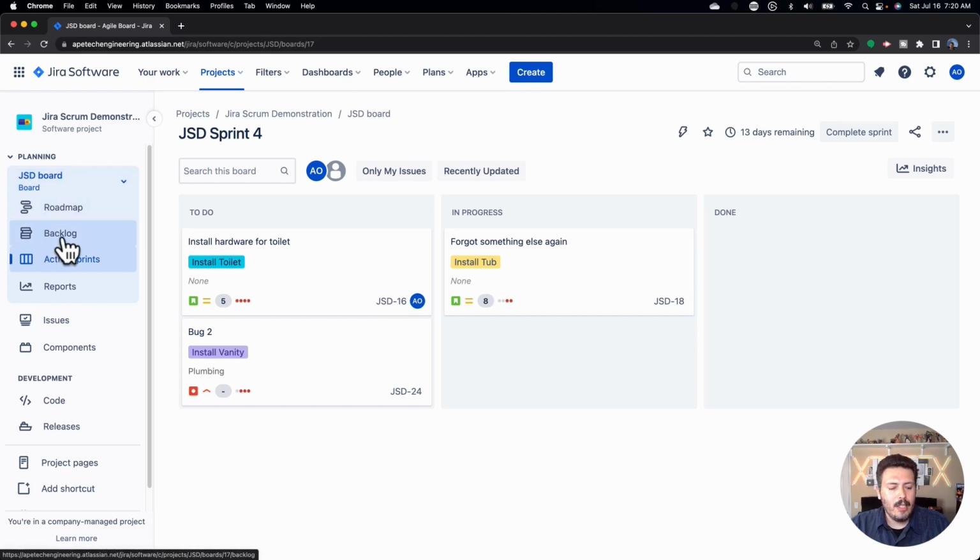Now we're going to be looking at two different places, and so pay attention because the interfaces, while they say the same name, are going to display different data. It's going to look different depending on where I'm at, so watch which location I'm in, because there's one for the backlog and one for the active sprint. If yours looks a little bit different, make sure you're in the right section, otherwise you're going to be a little bit confused. So let's start with the backlog.